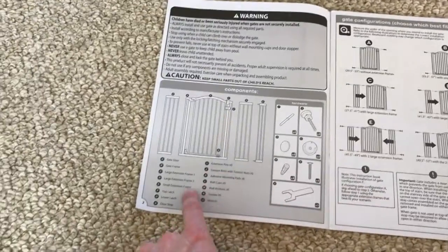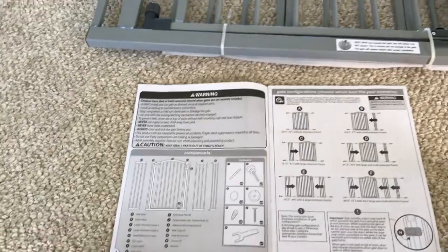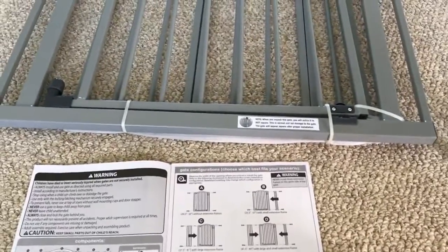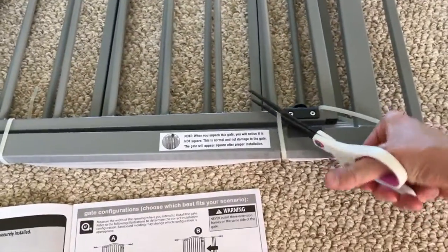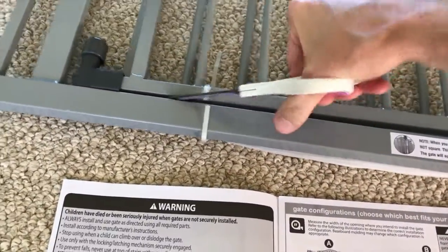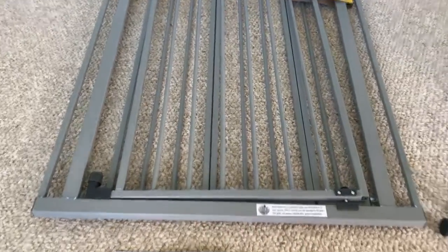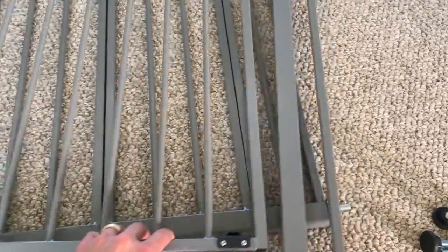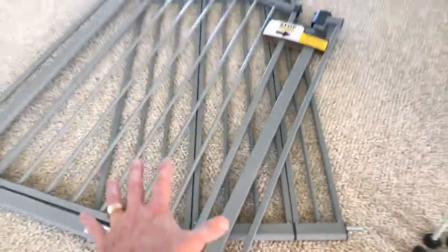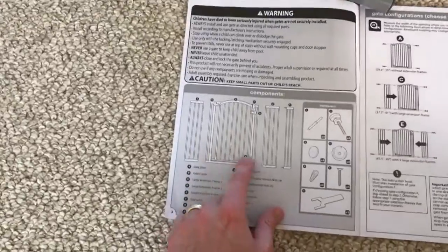The very first thing I recommend, very important, make sure all of the parts are included in the box. In the event that you're missing a part, that might end up being a problem further during the project. From here, I'm just gonna snip these and remove these tie straps. And a few up there. Tie straps and additional plastic are removed, and from here, basically you just carefully, without scratching anything, pull the rails apart, or the gate parts apart, and we're going to set it up to make it look like that.